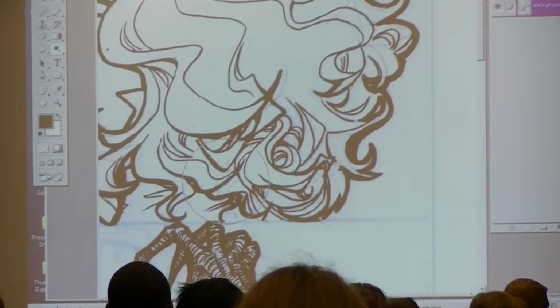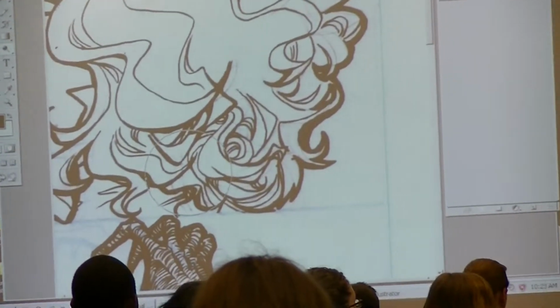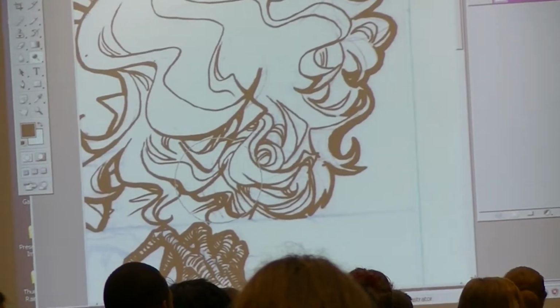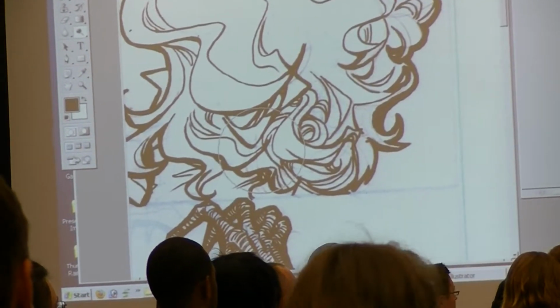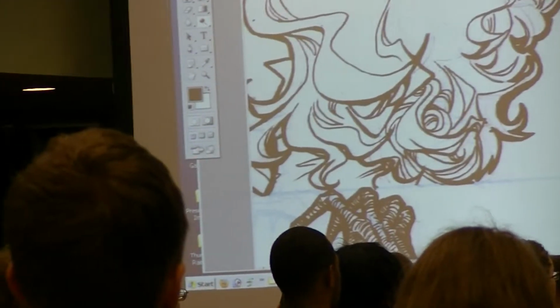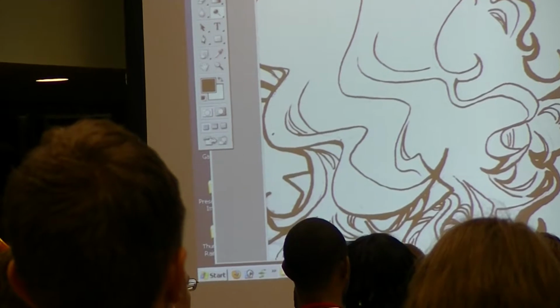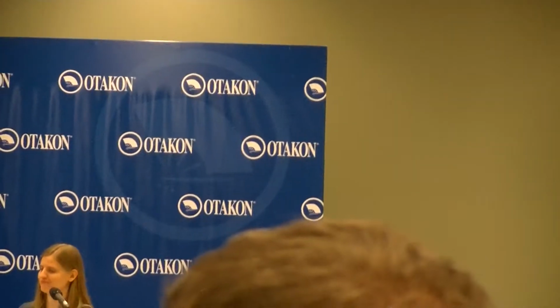I'll be honest, this is Grandpa Photoshop here, but you can still do your color on Photoshop 7. That's how little Photoshop seriously changed since I think this came out in 1999. There's a lot of bells and whistles they've added, neat little filter tricks and things, but for basic coloring, there's a lot of professionals who still work on Photoshop 7. If anybody knows Mouse Guard, David Petersen works on Photoshop 7. No, nobody does. That's a great comic. It's very fast, very fancy, very popular.